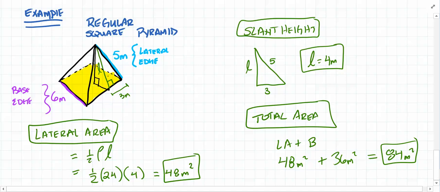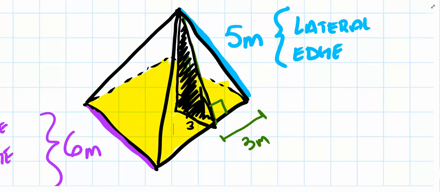Why do we know that? Okay, wait, hold on. Does everybody see what we know? This is a really tough concept to get. Do you see dropping the altitude? The altitude goes from the vertex down to the center of the base. And then I made a triangle by drawing it out. I'm talking about this triangle right here. Do you see it when I color it in? That triangle is inside the pyramid. Now that we've blown the picture up and figured out what we're talking about, let's go over here to height.